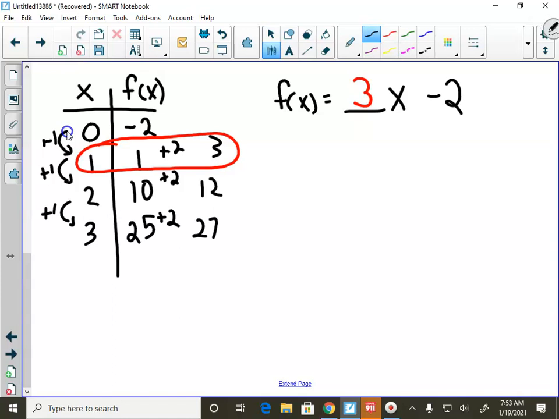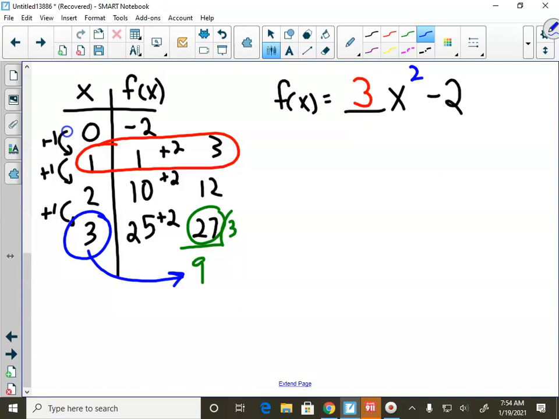Then the next thing that you want to do is you want to pick the biggest number. Okay, I'm looking for the largest number in my new f of x column, which is going to be 27. Okay? And what I'm going to do with that is I'm going to divide that by 3, because 3 is our coefficient. So if I divide 27 by 3, that's going to give us 9. Then the question you have to ask yourself is, that number in the x column, to what power would give me 9? And hopefully you realize that 3 to the second power is going to give you 9. So that would mean that my x actually has an exponent of 2.